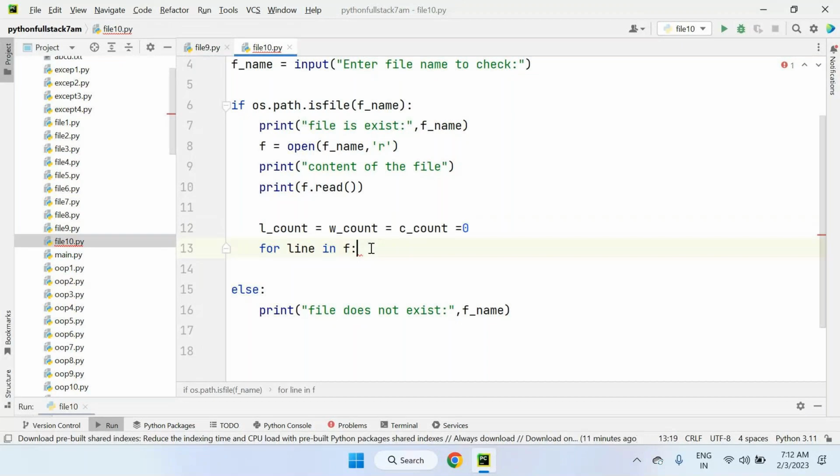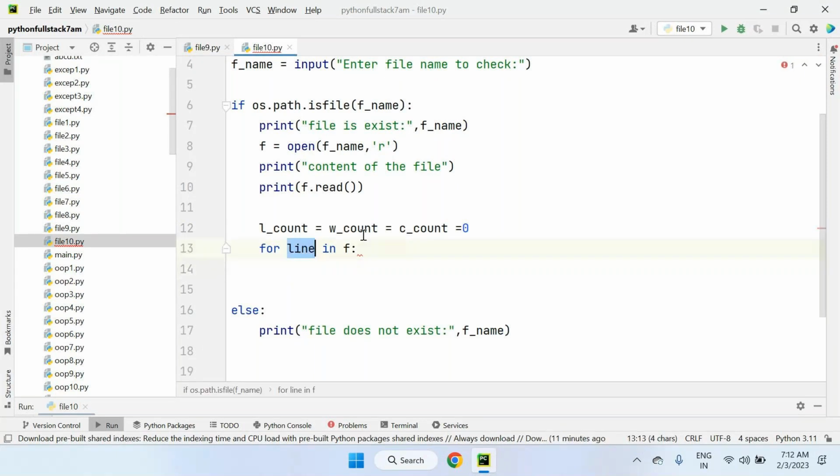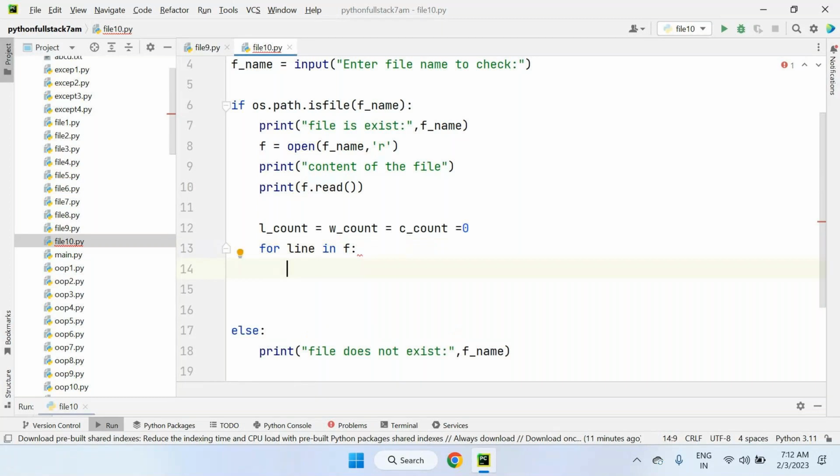The initial values of these count variables are zeros, and I'm looping here, for line in f. F means the file object, which is the file you enter at runtime. For line in f, in each and every iteration, I want to increment the line count.